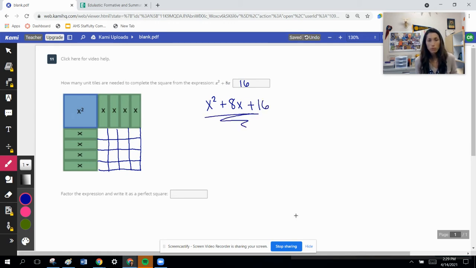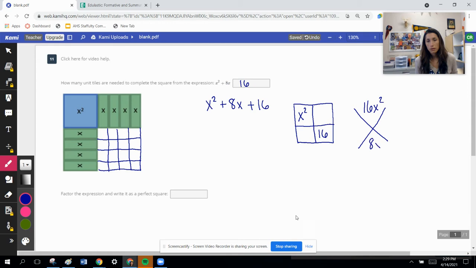So this would be our new expression, and then we want to rewrite that in factored form. If you wanted to, you could create the box and diamond as a reminder of where this is coming from, and then I'll give you a shortcut. We have our x squared and our 16. We multiply those to the top, and the sum goes to the bottom. The numbers that multiply to 16 and add to 8 are 4 and 4. It has to be the same number because we want to create a perfect square.